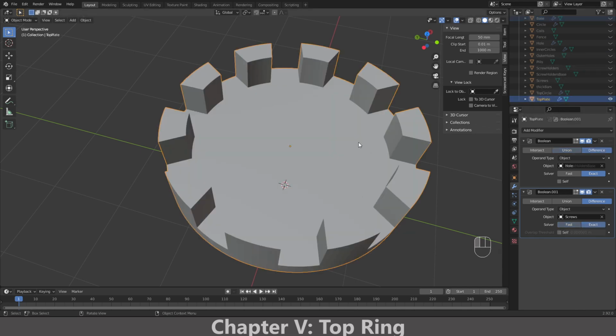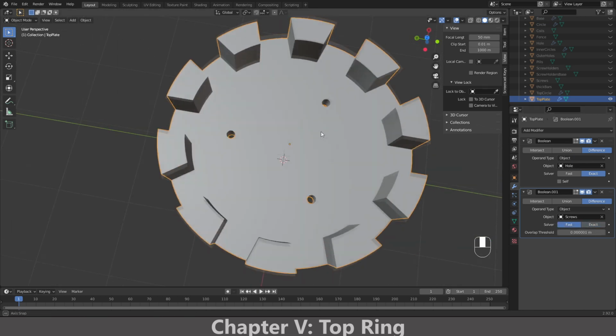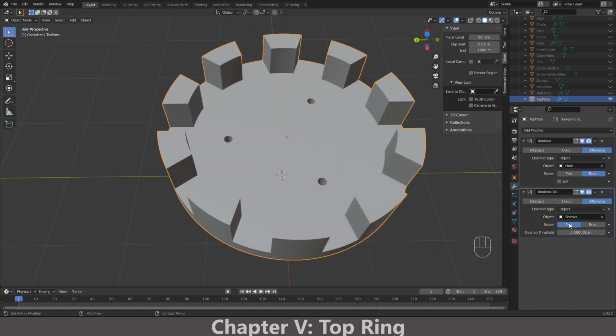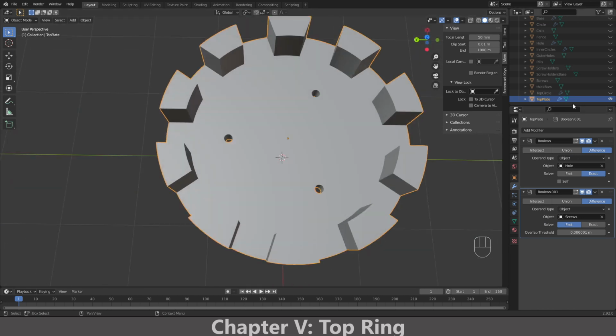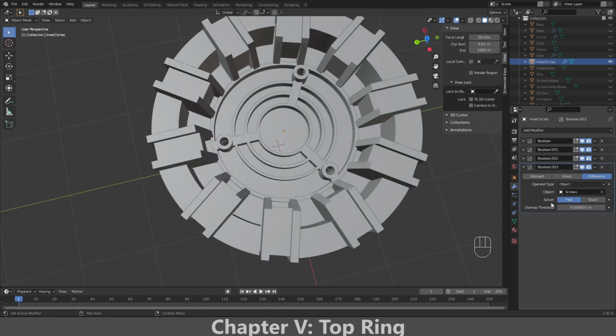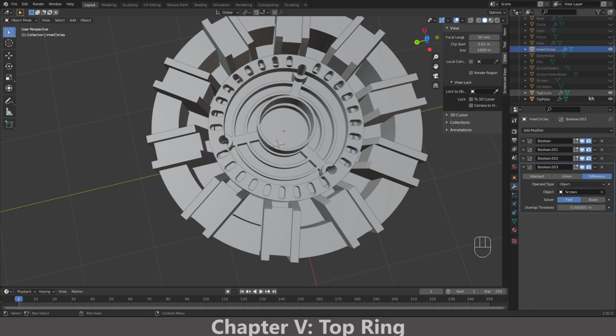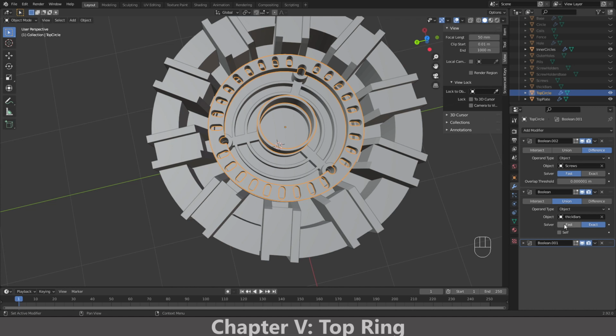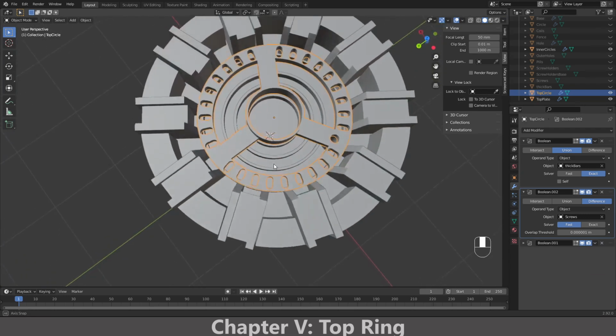No, it was top plate. Okay, here I also set it to fast. Then inner circles. Also set to fast. The top circle. Also set to fast. Why doesn't it work?